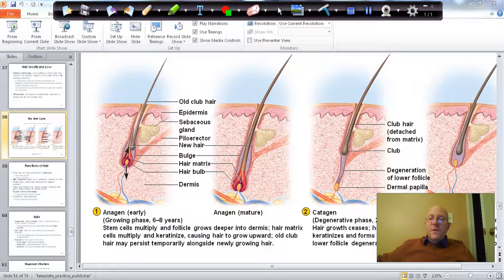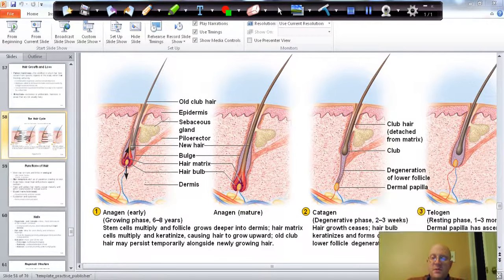The follicle cells, the ones that form the epithelial root sheath, also degenerate, but they're still there. They haven't gone away, and this catagen time takes about 2 to 3 weeks. Then you have your waiting period, where nothing goes on, and that is your telogen phase.